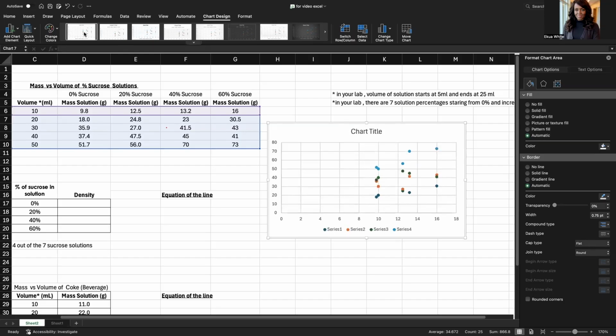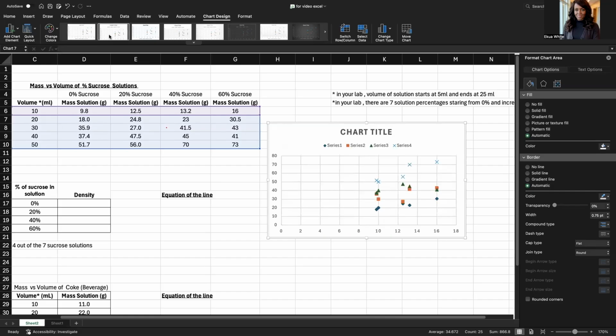Okay, so I kind of like this one here, right? This looks good, but I also like this, so it's kind of tricky. But here's the thing with this one here. I'm only showing 4 different versions. You guys have 7 versions. And if you choose to add the one with the beverage here, you will have 8 different versions. So you want to think about how cluttered this will look, right?